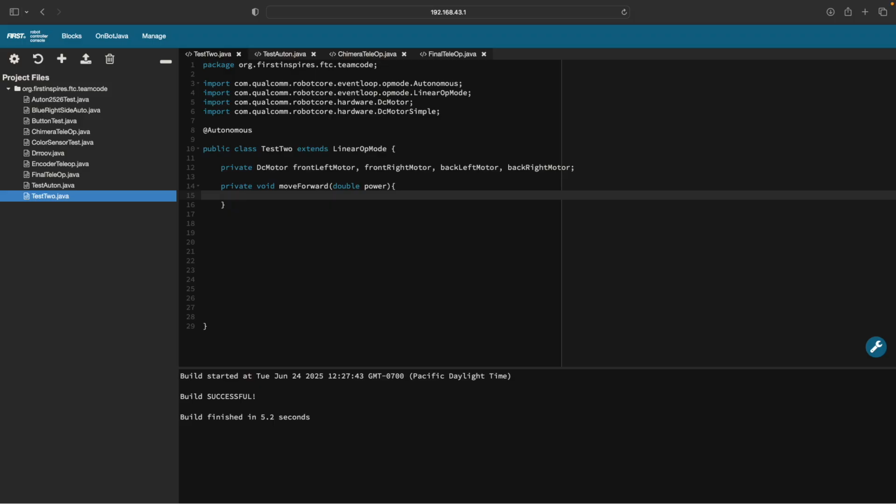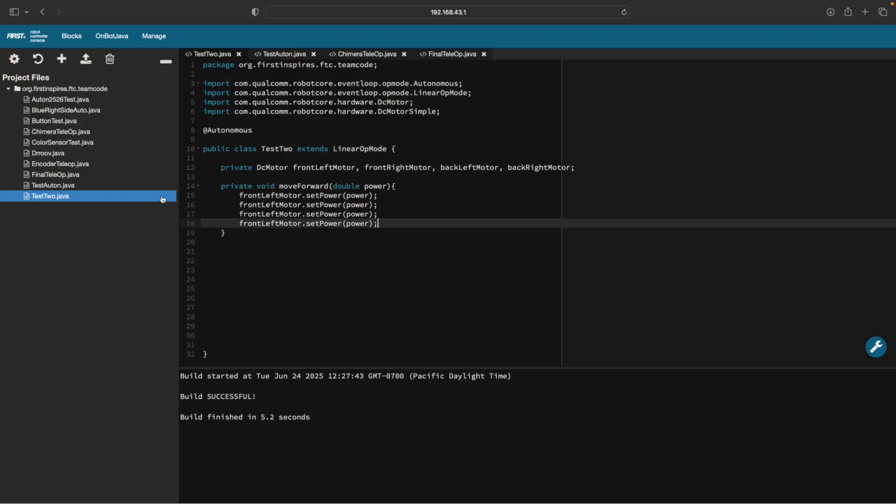And then to actually move forward, you have to set power to your motors. Front left motor dot set power, and then you can copy and paste this for your 4 motors. So front left, front right, back left, and back right.